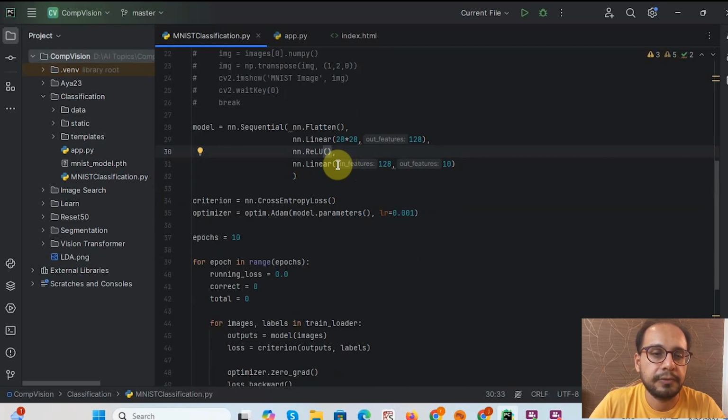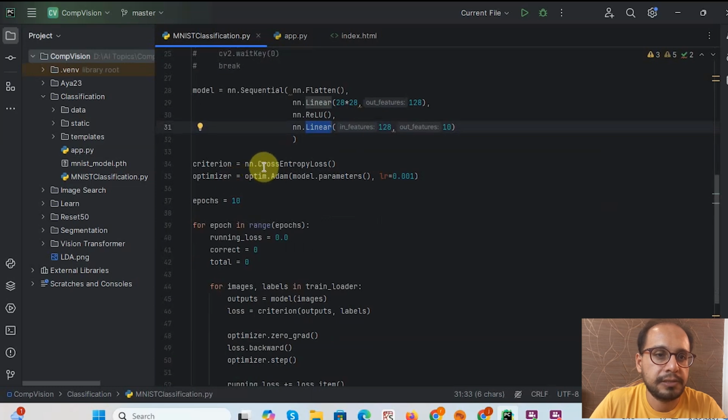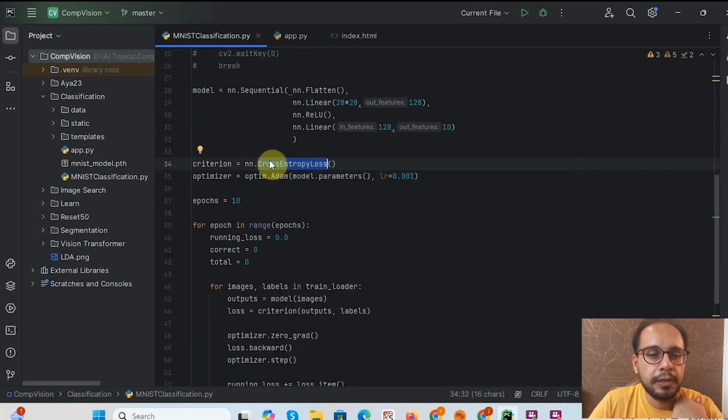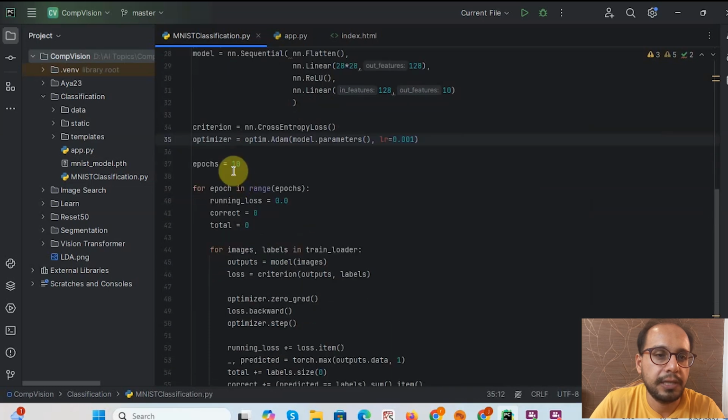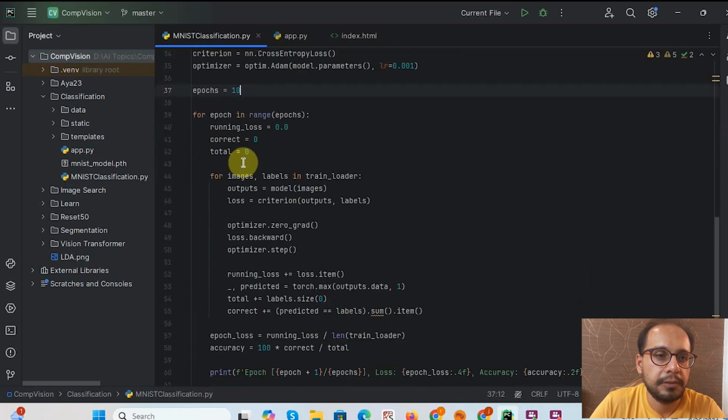For example, if the fifth class has the highest probability, the number of the image will be 5. So for the model training, we use the cross entropy, which has the error MSE and the softmax layer inside it, to train the neural network. We use the Adam optimizer to update the weights, and we choose 10 epochs to train the model. And in this command, running loss is 0 at the beginning, and the correct number of the images will be 0 at the beginning, and the total number of the images will be 0 at the beginning.